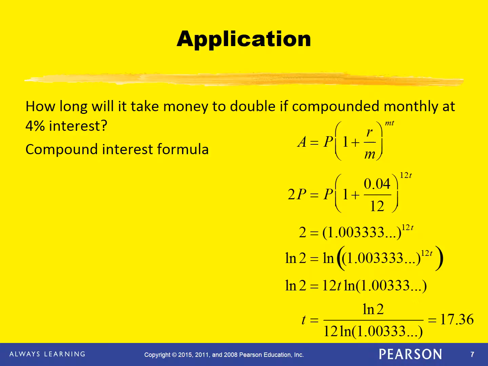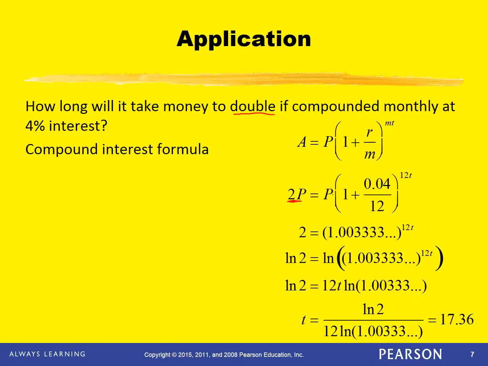And there's our compound interest formula. Now, to work with it, we first realize that money is doubling here. How long will it take money to double? That is, your principal P is going to become double whatever P was. So instead of A, we're going to write 2P. And that has to do with the doubling right there. So that's always going to happen. Okay? And then, as often happens, we're going to divide both sides by P.